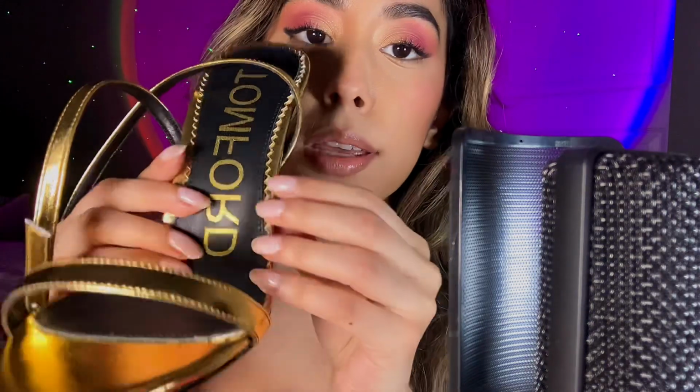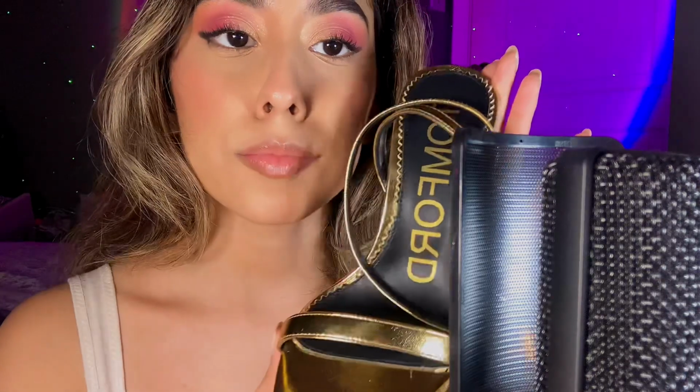They have silver and other colors. I got gold because I like gold and because it goes with everything. I didn't want silver. And these are the heels, like for a dinner, or if I want to go to an event or something, but I'm not sure. So this is how it looks, and it looks so similar to the real one on the Tom Ford website. It has the keys. I will post a picture of me wearing it on my Instagram.